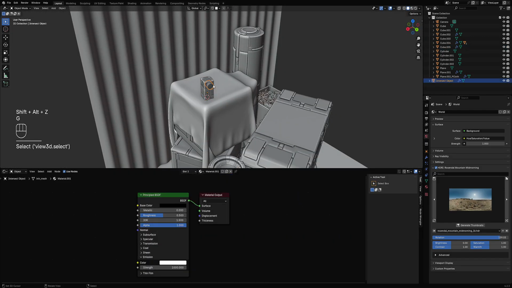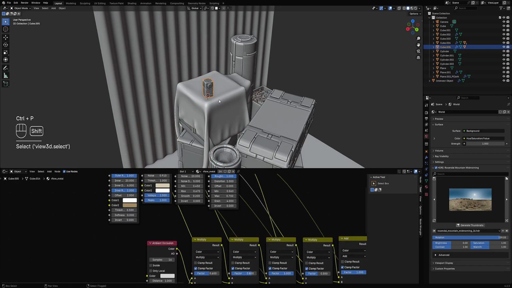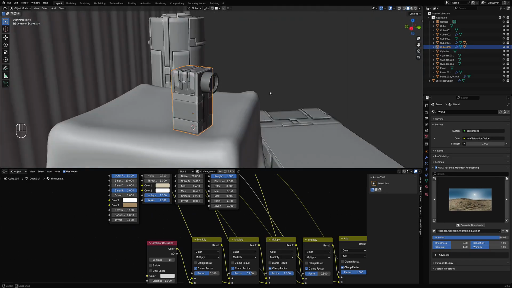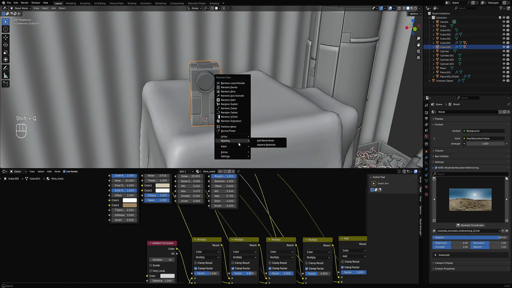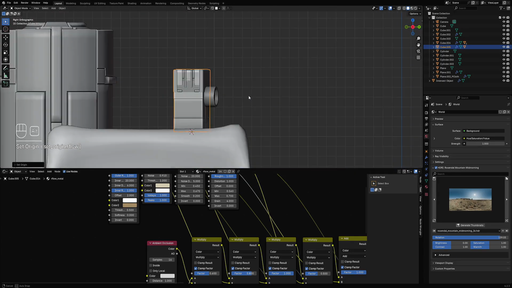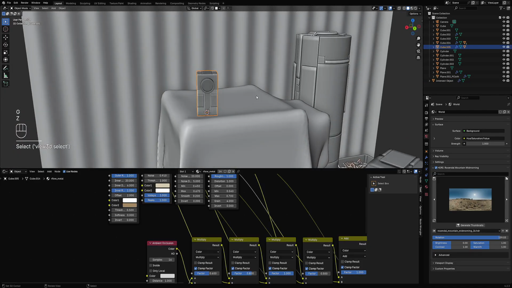Is it parented? No parent. Let's set it down to the ground where it's dark. Extras. Set origin to what? There we go.